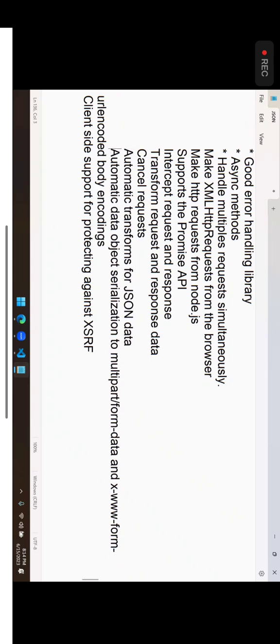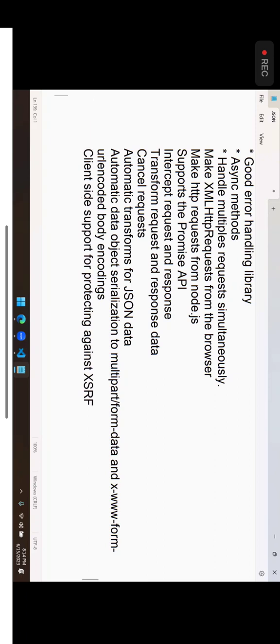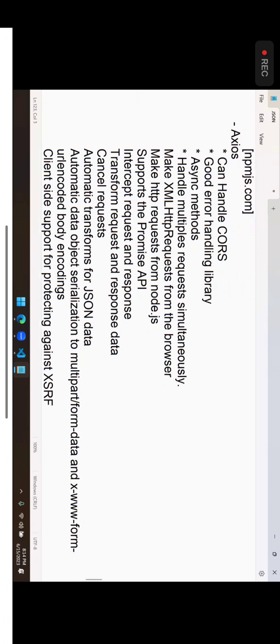Canceling requests they also give as an option. That is very good because jQuery doesn't have canceling. In jQuery, once a request is sent, it's gone. You cannot cancel that request because it uses callbacks, and callbacks will immediately execute, and the response will come. There is no concept of canceling. You click the button, it's gone. They say that they will provide canceling of requests. That's okay. These are all some features. Every third party may not have all these features. It depends, right?